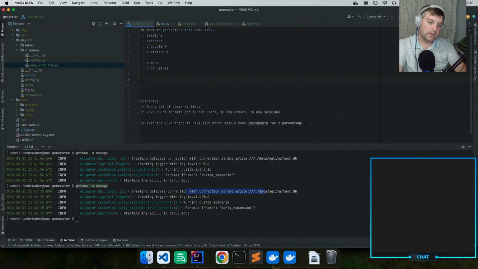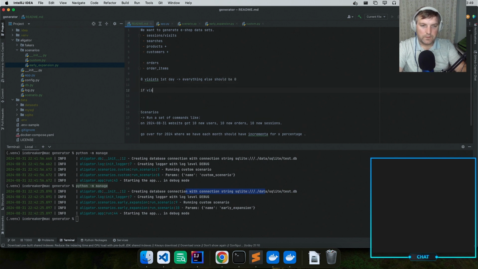So the thing is this one, right? For example, we want to have sessions or visits. This is how many people have actually visited my site. So visits will be a number. In the beginning it will be 0 visits, let's say on the first day. And if visits is 0, then everything else should be 0, right?